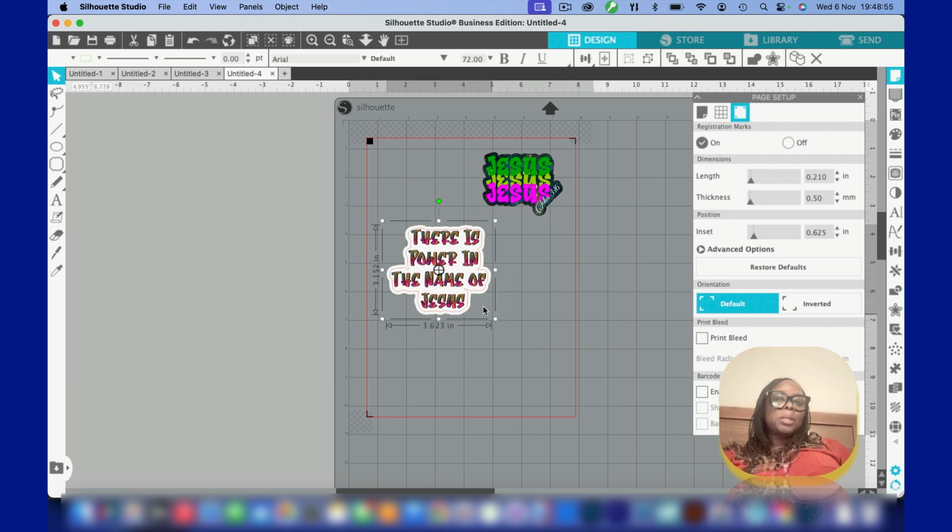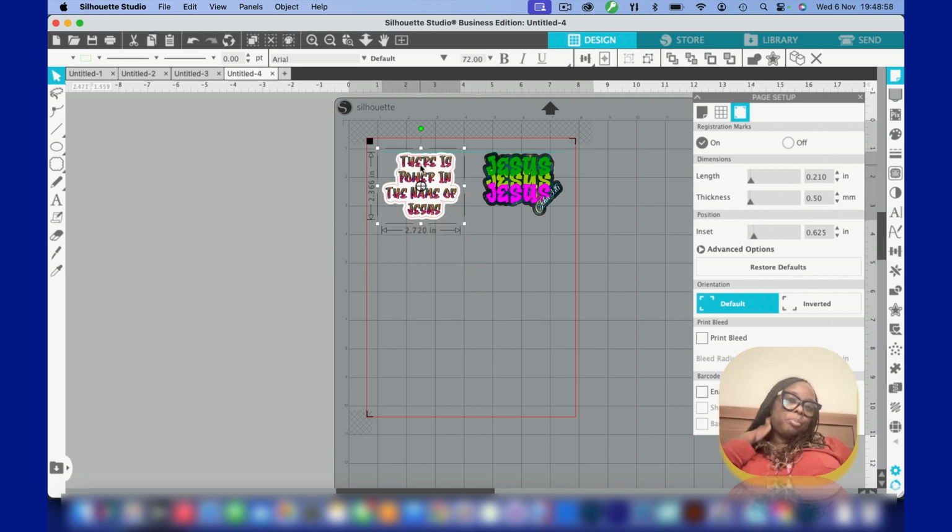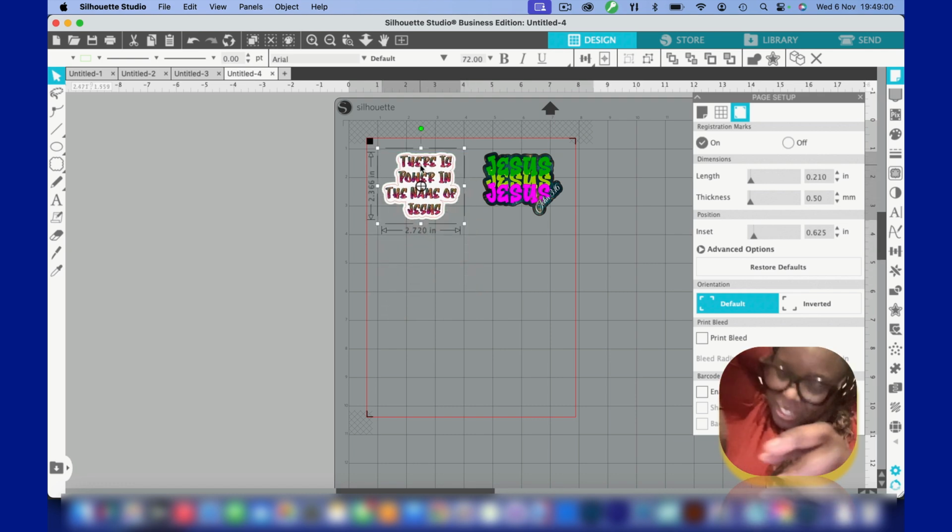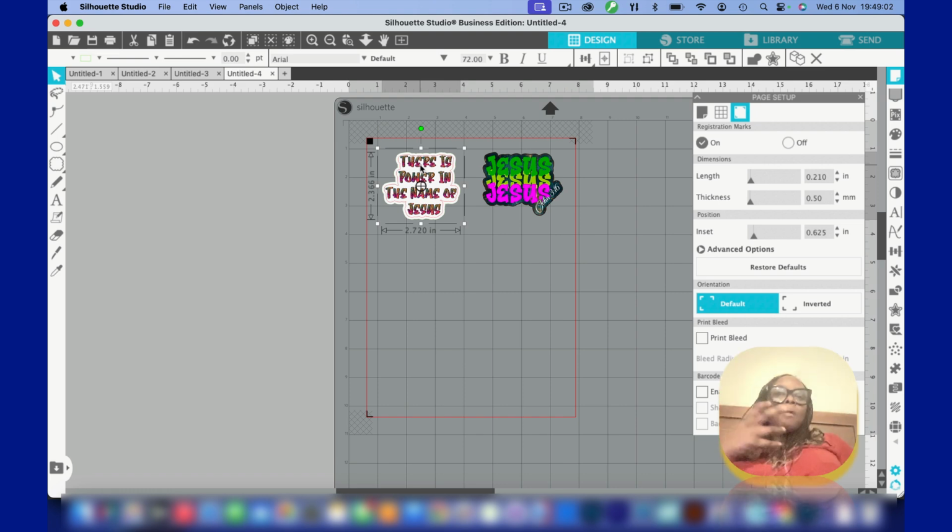printed. To be quite honest, I want to get a different printer where I can print much bigger stickers and do different size print and cuts. But for now, I'll just work with what I have. And then what I sometimes do to give me a little bit more real estate, so to speak, I would adjust the inset, which is here, which is what I was changing. I would just make it a bit wider. And then I would just go rinse and repeat, do the other stickers, and send it to print.